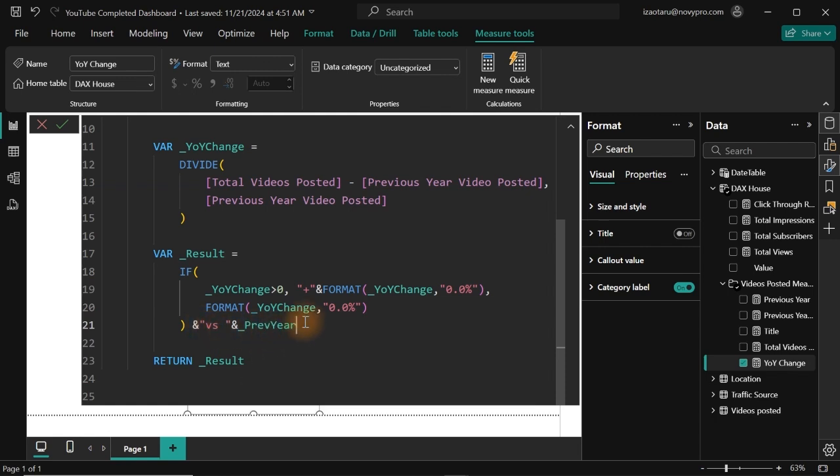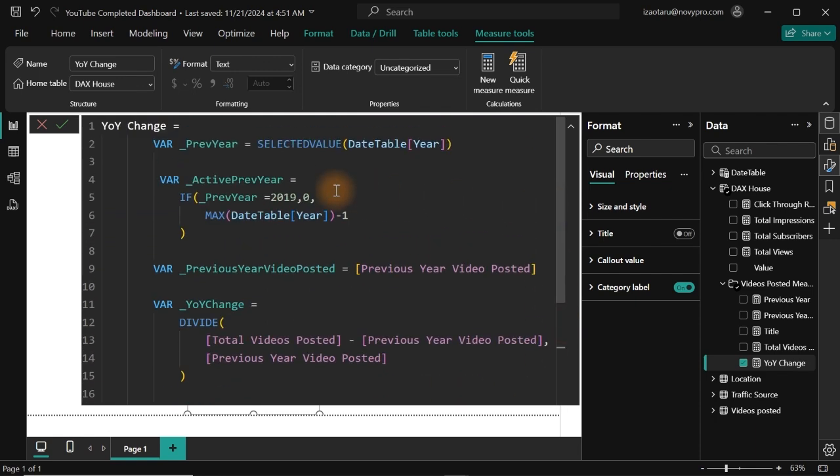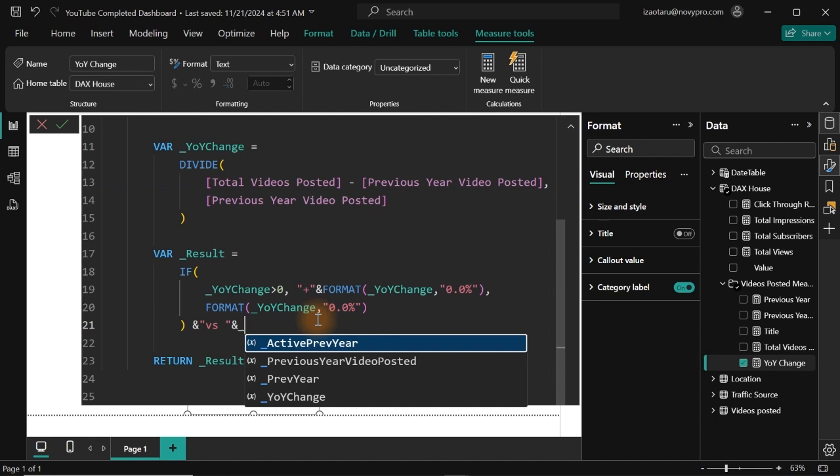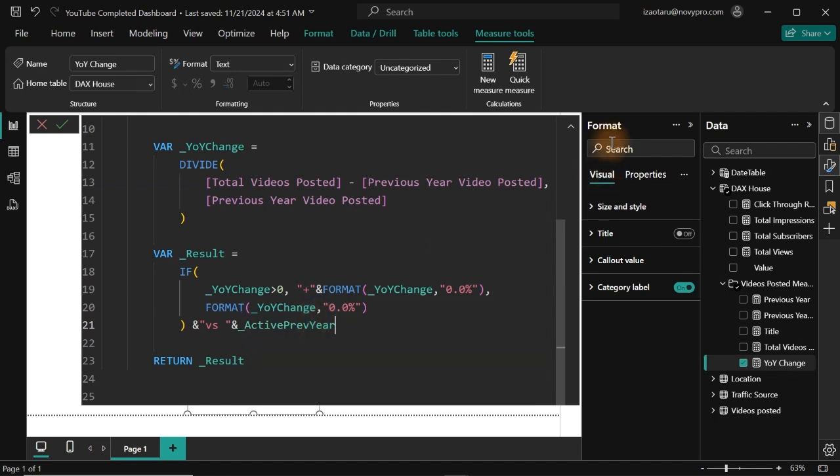So what is this previous year for? Let's quickly go ahead and look at what it is. The previous year is going to be, okay, it's not previous year, it's going to be active previous year. We're going to choose active previous year. So this active previous year, so hit the enter key and see what it is that it's going to give to you.